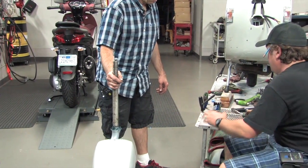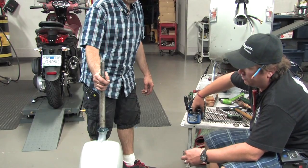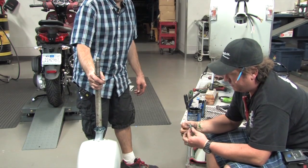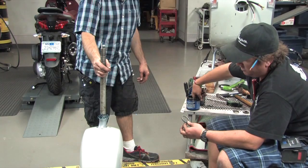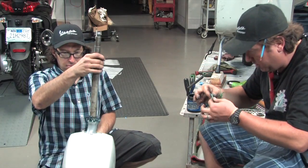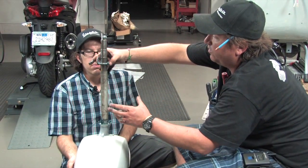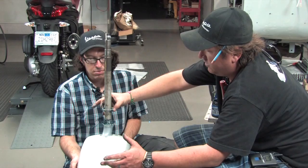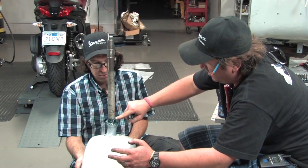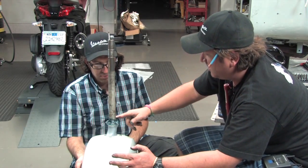You basically want to pack the grease cup liberally and do the same with the bearing — just like packing any bearing. We're going to drop this down, set the fork to the side, show you prepping the frame, and Robot will hold it while I'm as careful as possible to not get grease all over everything. Just slide it down — watch the blue goo! Kind of seat it down in there and pack some of that excess grease in. These steering bearings are going to last forever. That's the fork ready to be installed.